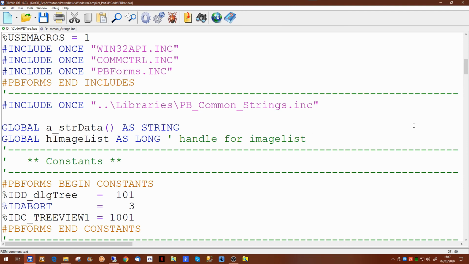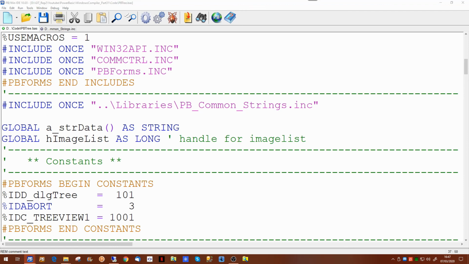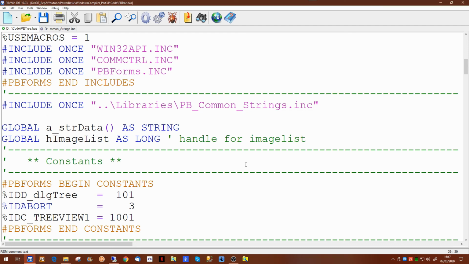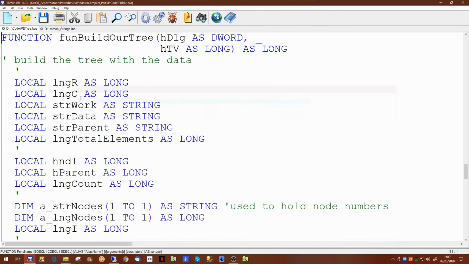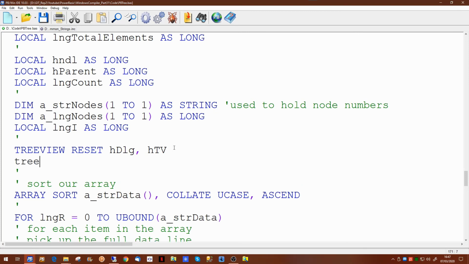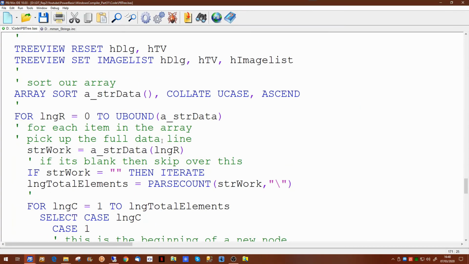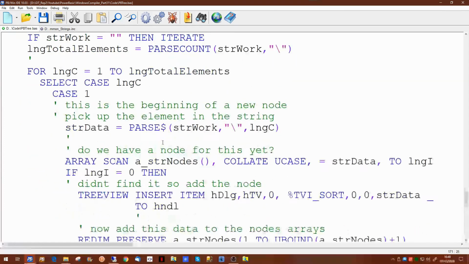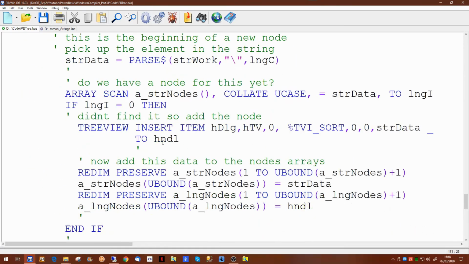Right, having got our images in, we now have to go in and attach this to the tree control. So if we have a look at our builder tree, now this is where we first reference the tree, and once we've reset it, we can go in and attach our image list. Now, having attached our image list, we now have to tell the program where we want these images appearing.